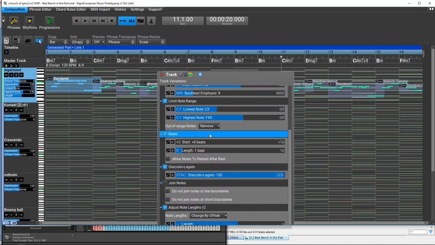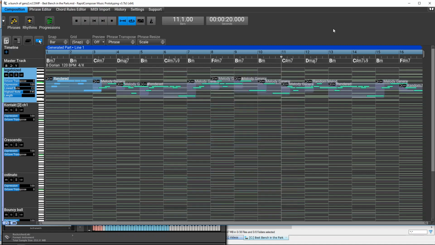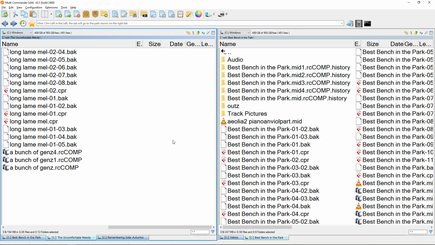Rest is a magical feature that I don't super understand yet, but it seems to add some much needed spaciousness. Join nodes I used to unite things a lot. I love simplify in case of the Rapid Composer's tools. And this expression thing I didn't used to get, but I'm starting to, I think, understand how it works. Okay, now moving on with my process.